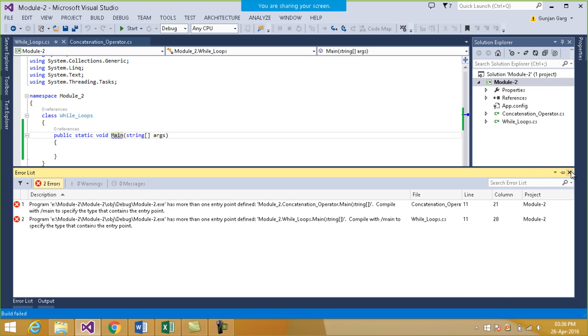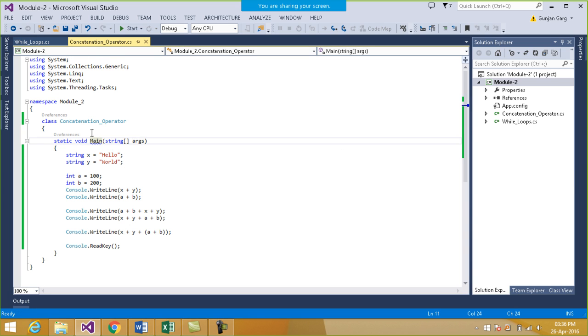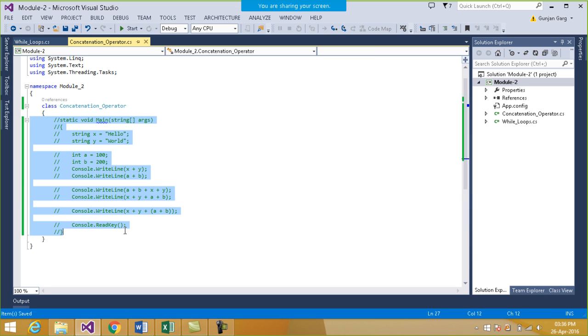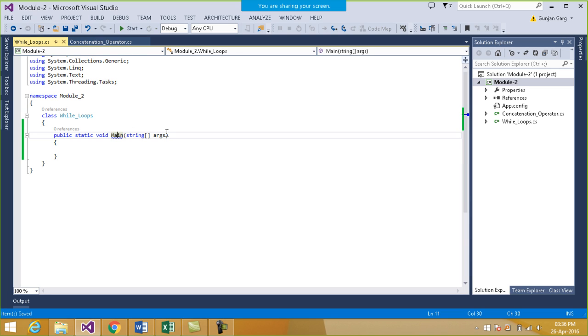So we simply comment out the main function of the concatenation operator class so that we can execute our code correctly. Fine, so now let's look into the concept of loops.